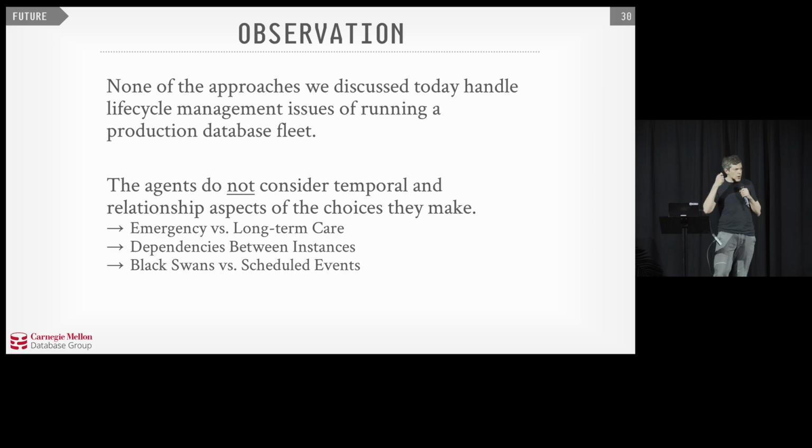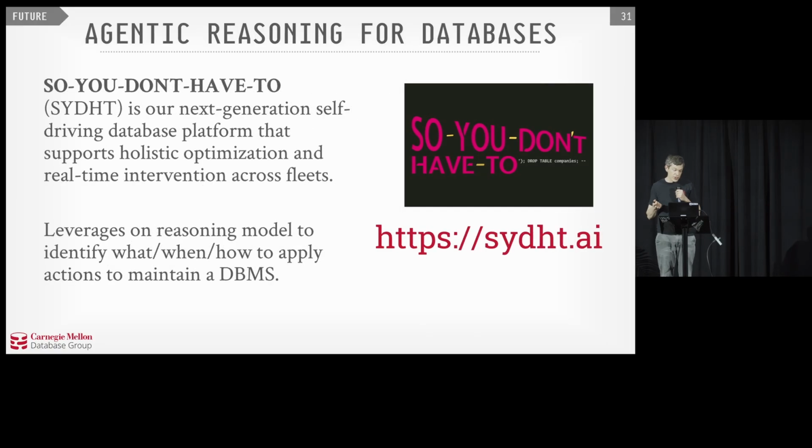So this is something that we've been working on now, and this is where we think automated database tuning can go next. I'm not ready to publicly talk about this yet, but we do have a new startup that we hope to announce early next year called So You Don't Have To. The basic idea is that we're going to use the LLM as an agent to call out to these different optimization algorithms that we developed, where you can give it information about how urgent some kind of task is. Like if my database is on fire, I maybe don't want to run my algorithm that takes 12 hours. I want to run something more lightweight, like pgtune or something.